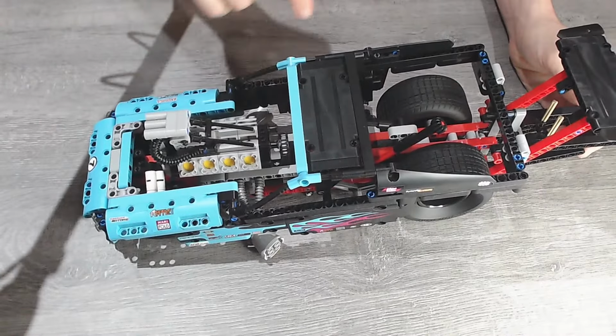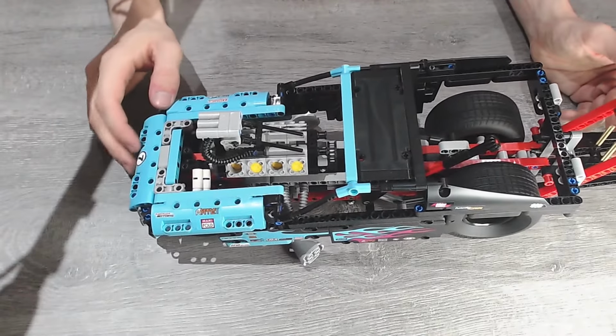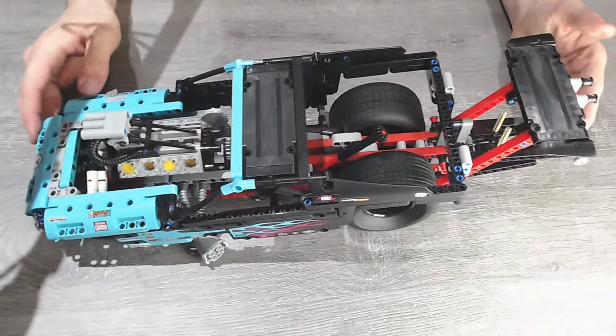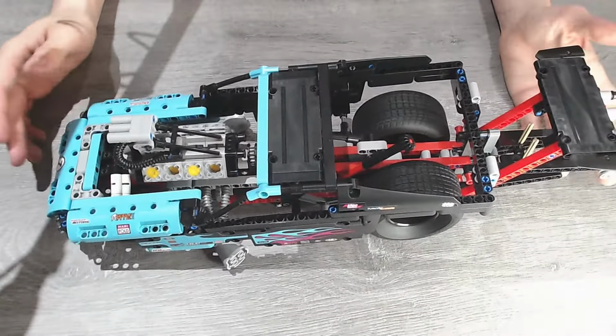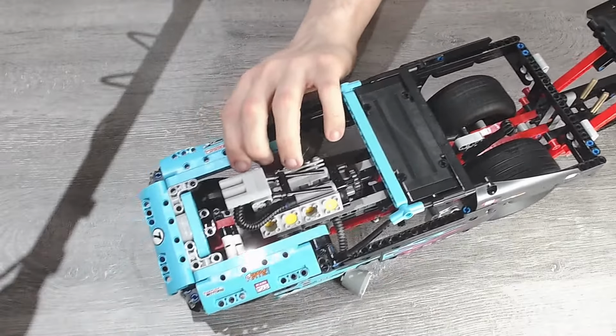I really like the chain that's used. I love the V8 engine. It's actually very easy to construct. When I first started building Technics, I had a lot of trouble building engines. Now I can build them with my eyes shut. They're nice and easy. You can drive around like it's a normal car as well. It's just very unique. And I wish they made more like this.